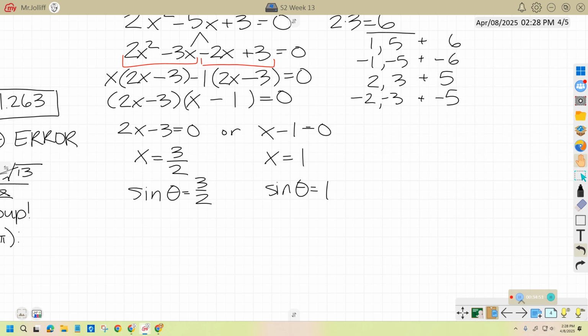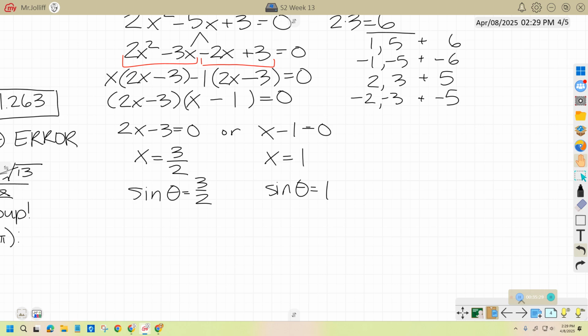Now that I've got statements with a trig function on the left and a number on the right, I check my unit circle. Is 3/2 anywhere in those ordered pairs? There's a root 3, but is there just a whole 3/2? No. This is a calculator problem. Is there a 1 anywhere in the y coordinate? Yeah, at pi/2 at the top of the circle.